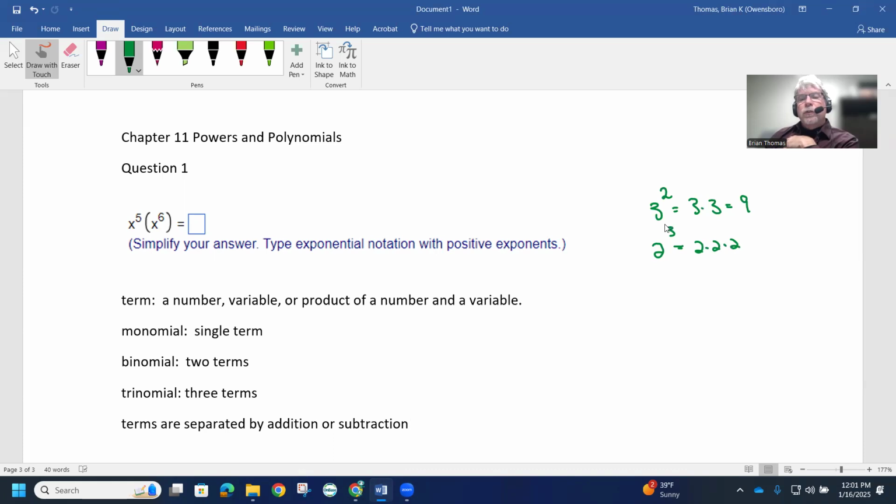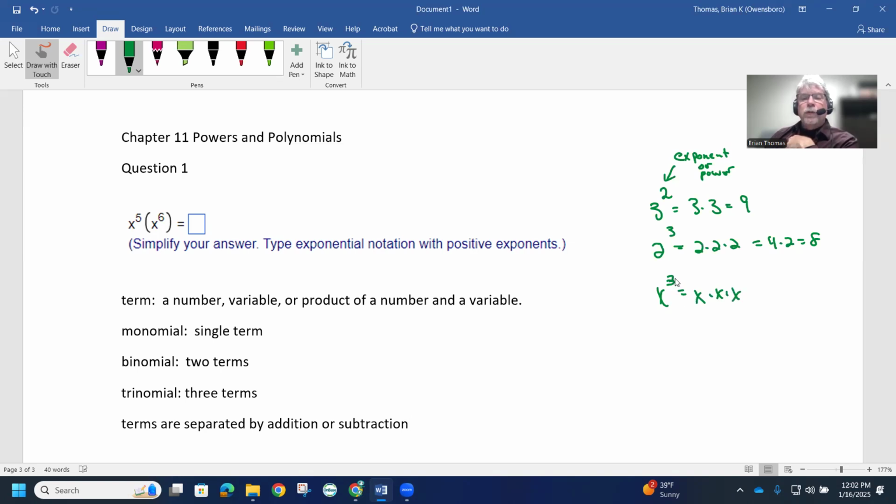So this 2 or this 3 here, this is called an exponent, or also we call that a power. So 2 cubed, that would be 2 times 2 would be 4, 4 times 2 would be then 8. Look in our examples, we're using variables. So if I have x to the third power, x to the third power would mean x times x times x.